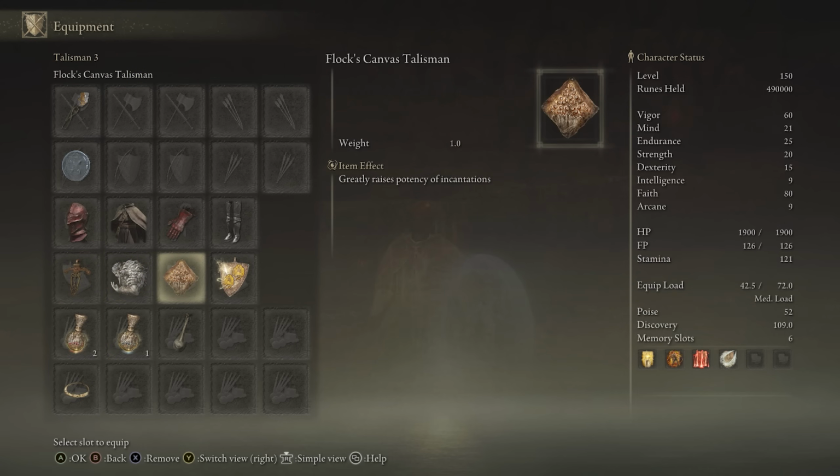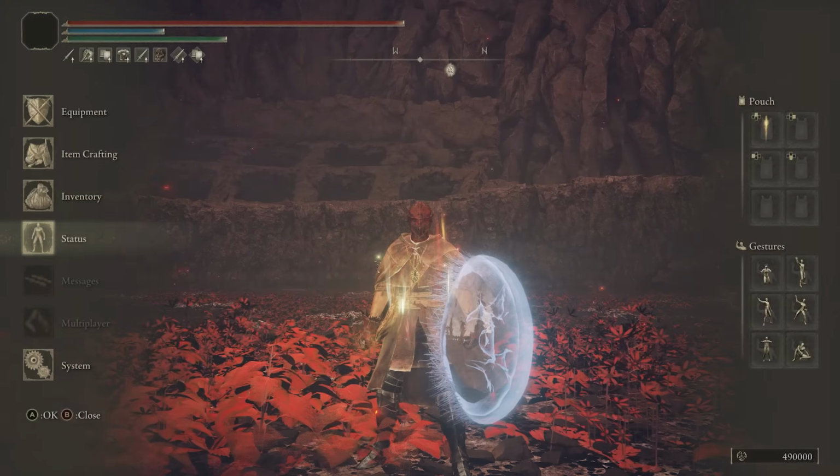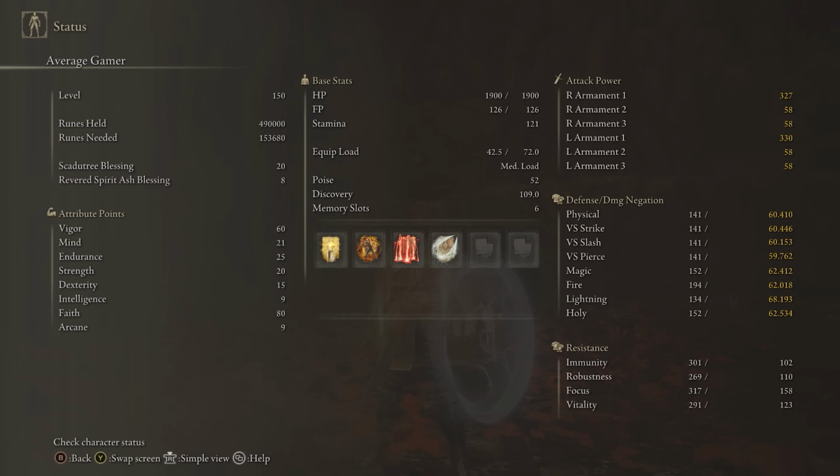We also have Phlox Canvas Talisman, the Bolt Drake Talisman plus 1. There's an upgraded version of that one you could use. Lightning tier and Faith tier 2. One thing to mention as a quick tip is, despite it being Flame Lightning, it seems to do mostly lightning damage, so if you can get your lightning resistance up, that'll help in this fight.